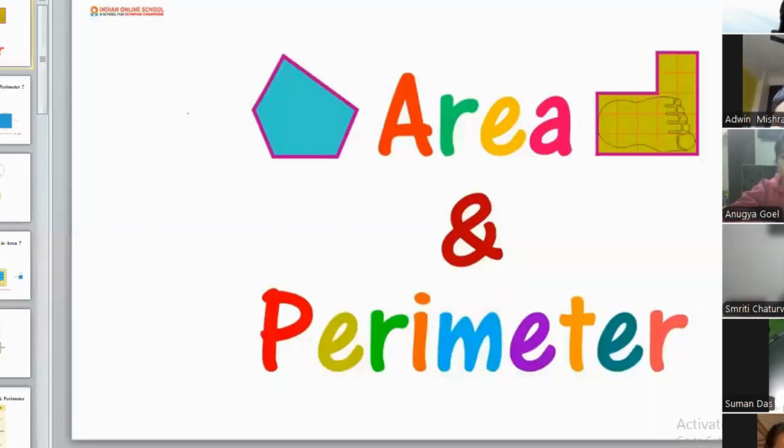Area. Ready, everyone? Yes. So now, as I asked, what are we supposed to do? Suppose this is the path I was talking about. You were cycling around this path, and you need to find the total distance you have covered while you were cycling. Correct? So how are you going to figure it out?